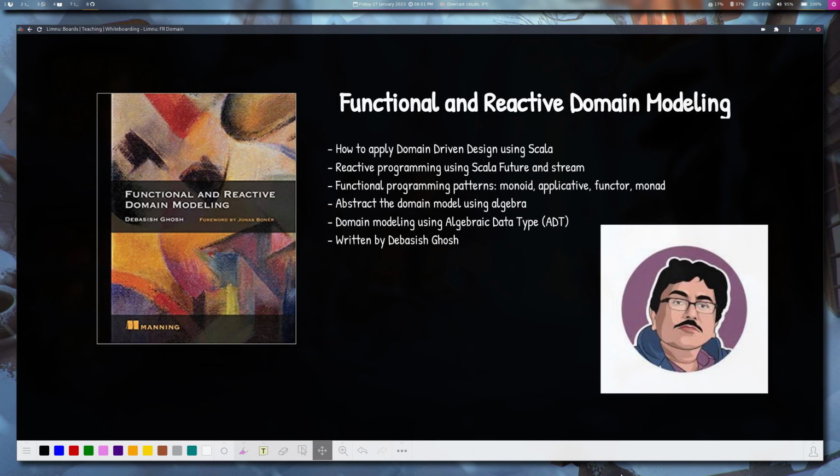So this talk is mainly about this book, Functional and Reactive Domain Modeling. Back then, the author didn't use ZIO because we didn't have ZIO back then. I still remember it has lots of cats effects. It also says something about functor and monad inside the book, but no ZIO. Eventually I saw a blog of him using ZIO for his domain-driven design kind of project. Then I looked at it and tried to implement it in my project. And now I want to discuss something about it.